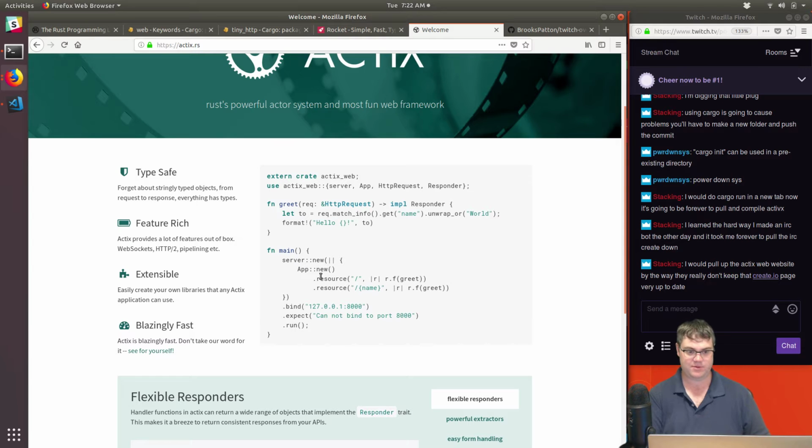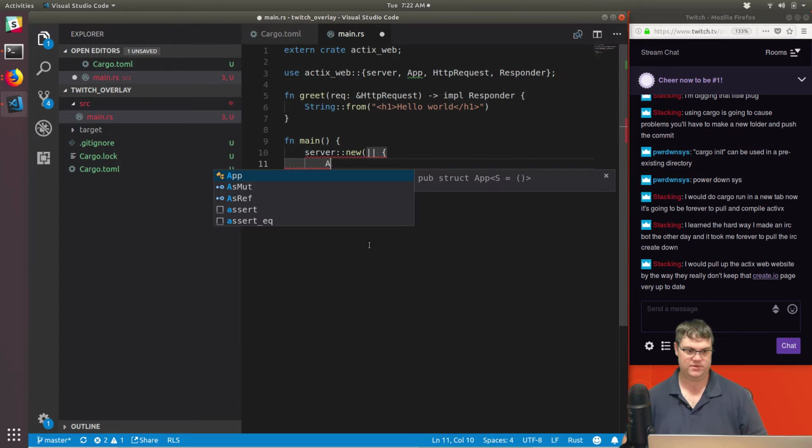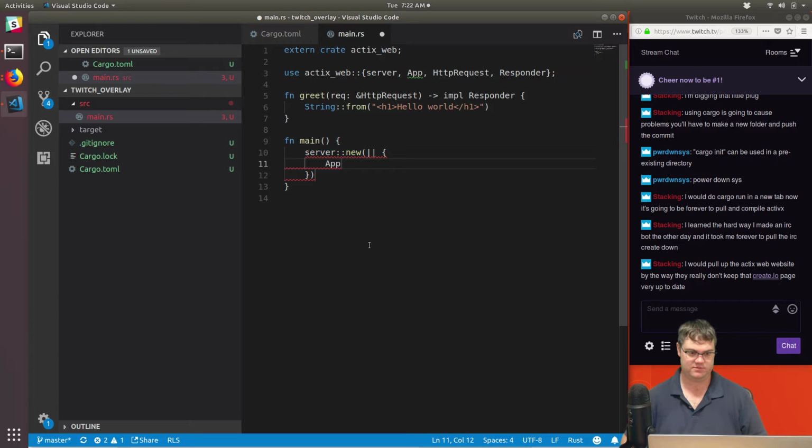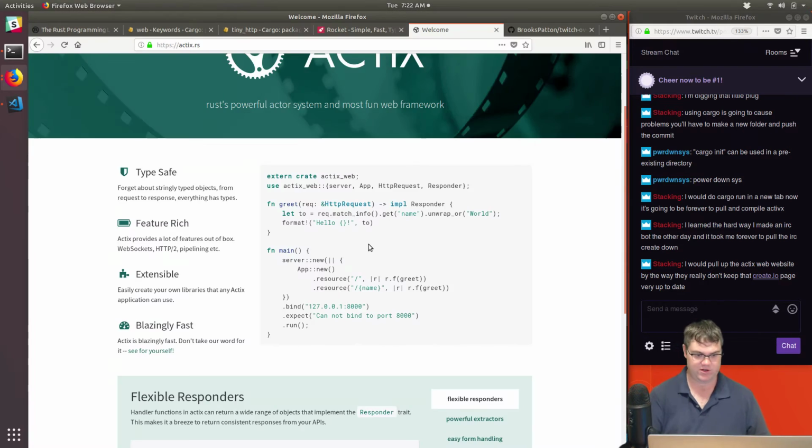So create a new App. So App::new, and what do I want to do with this? So just on its own, then whatever it returns, we're going to run the resource method on.